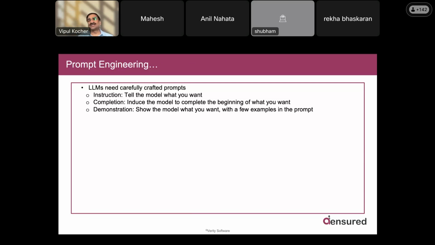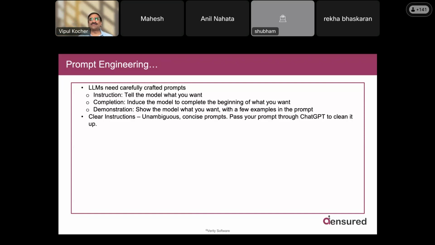Now, everybody understands that if you don't give proper prompts, you don't get proper outputs. So LLMs need carefully crafted prompts. I will give you just a few hints on what can be done there, and we will talk a little bit about how to test LLMs after that. So you need to tell the model what you want. You need to give precise instructions to the model, right? Then you tell the model, this is what I want to do, and now finish it. So the model takes a look at what you asked it to do and tries to finish it. And if you want better results, you can also include examples or samples and say that this X gives you Y. Now, what will Z give you is basically a demonstration. So instruction, completion, and demonstration should all be provided as part of your prompt.